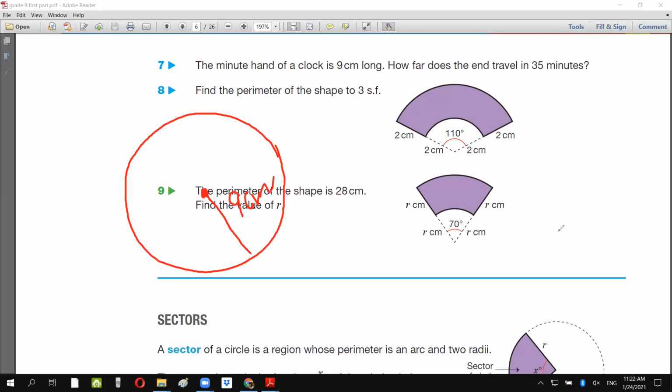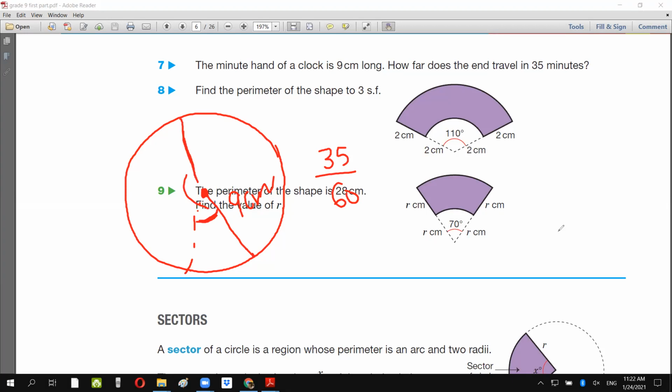Clear? Yes. This is the first. And it travels 35 minutes. Suppose this is the area for 35 minutes, more or less, I don't care. But the hand travels from this space till this space for 35 minutes. Yes or not? Yes. 35 is a part of total. It must be more than half. It will move like this, more than half.